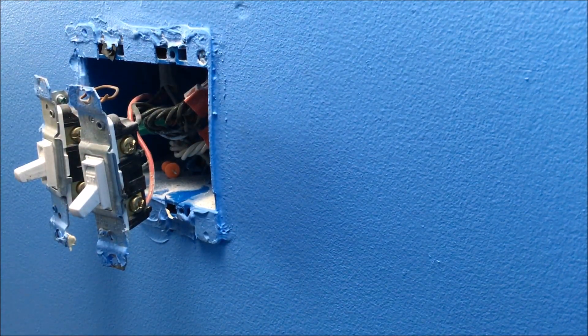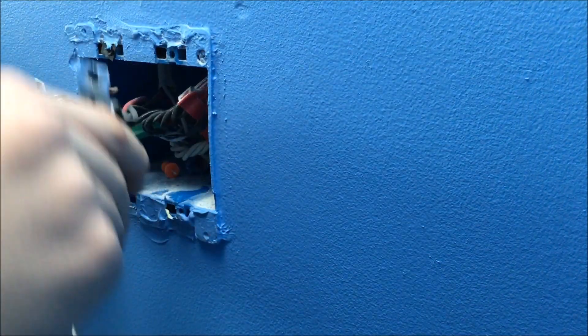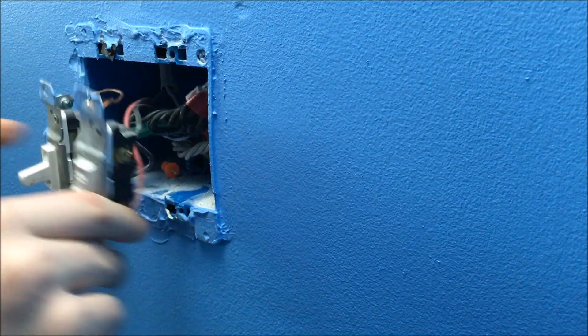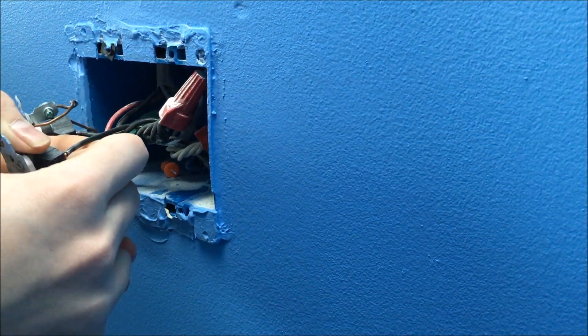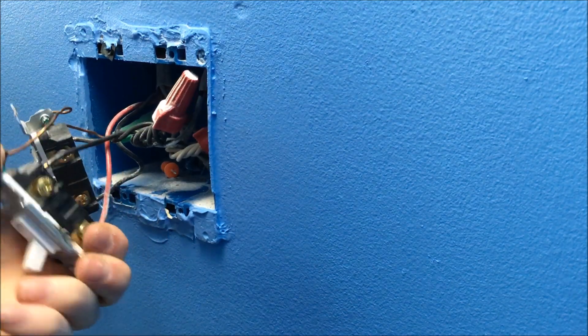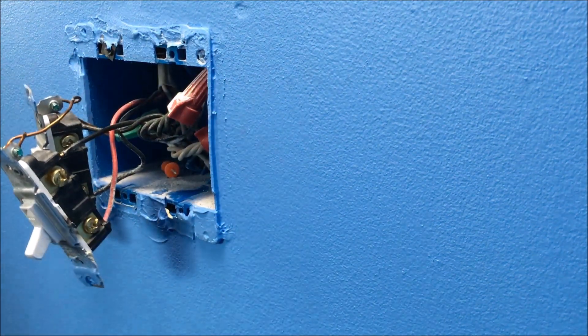Don't be alarmed. Just get your Phillips head screwdriver and flathead screwdriver. Start on the one that's easier for you. This side seems easier because it seems to be the start, and the loop's over here. Unscrew the screws — wait, these were pushed into the back of these switches, so you can either pull hard to get them out or you can cut them.